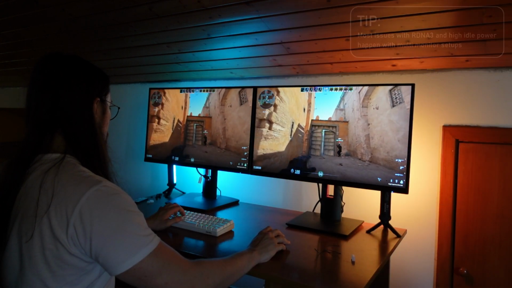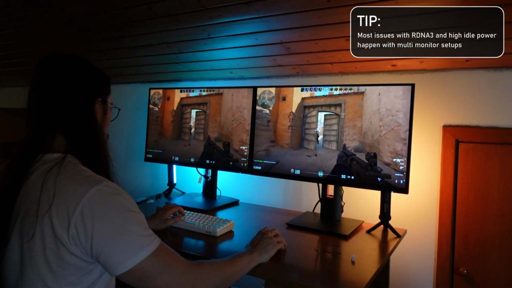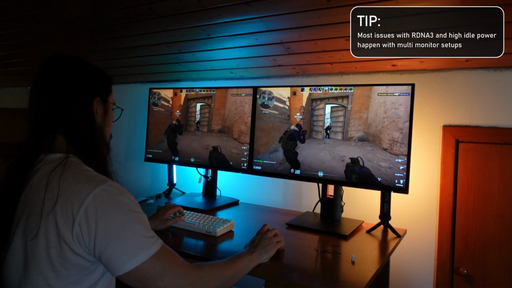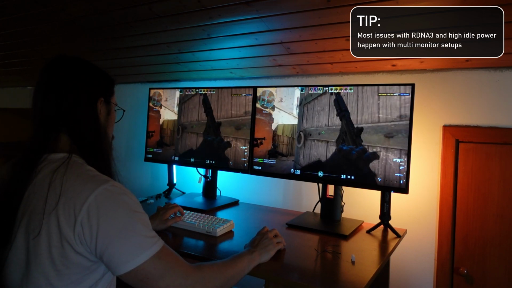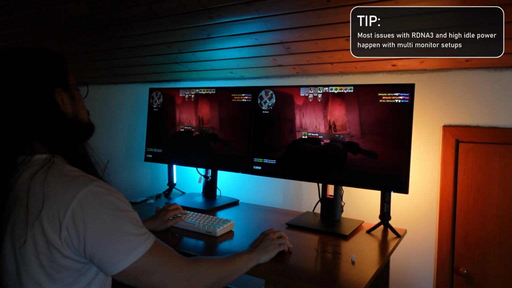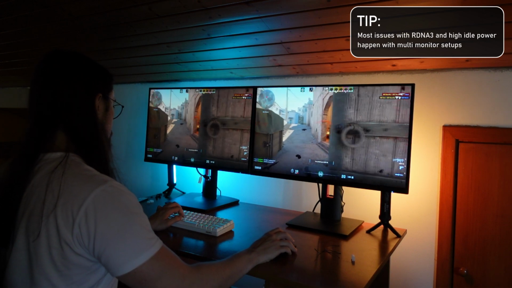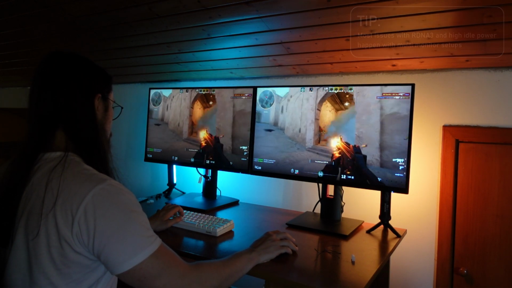And even for the current RDNA 3 GPUs that some users are having problems with the high idle power, maybe this FreeSync Panel Replay feature can brute force a way out of that issue by decreasing the amount of calls between the monitor and the GPU, letting the GPU power down and not pulling so much power at idle. Maybe, maybe not, I don't really know, but I hope so.